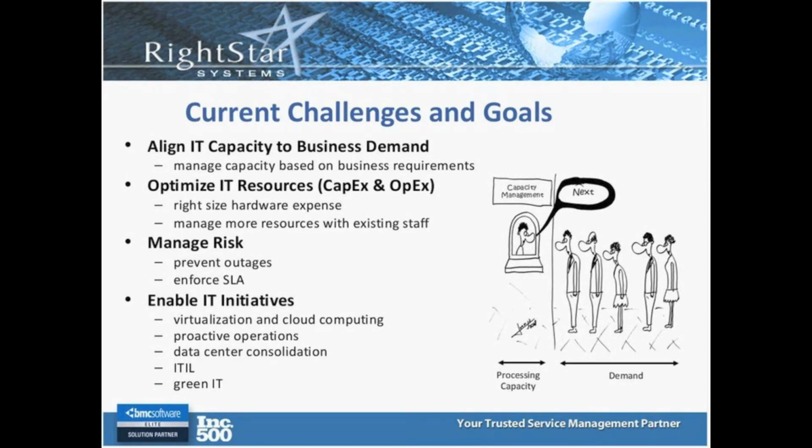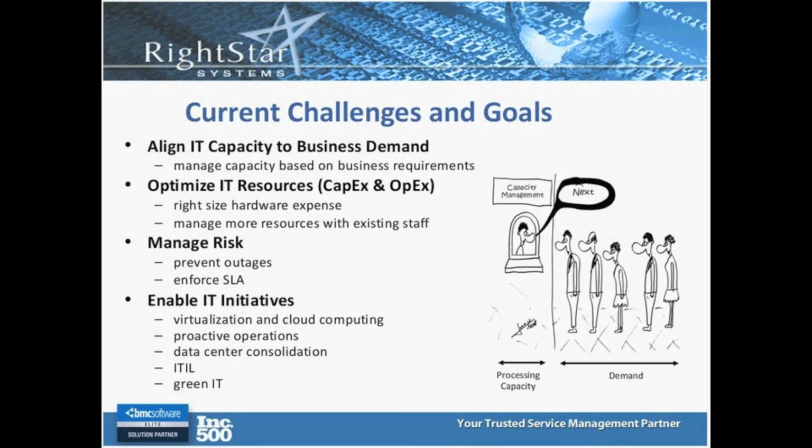Aligning IT capacity to business demand, that is an aspirational goal. When people adopt capacity management, they do so because they want to optimize their resources, and then looking forward, they want to align their resources with their business drivers. If they're a retailer selling online, they are looking at how many orders per minute or orders per day, and they need to align their capacity to meet that particular business volume. And so enabling them to put capacity management in business terms makes for better management and gives them better visibility. They can communicate to the business in business terms instead of IT terms. And so we see a lot more folks that are interested in capacity management. A lot of stakeholders also are interested in capacity management from a reporting perspective. We'll get into that in a couple minutes.